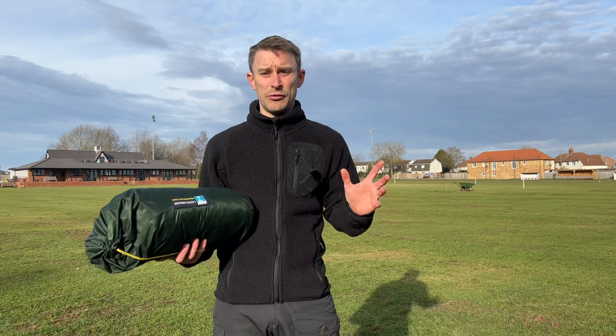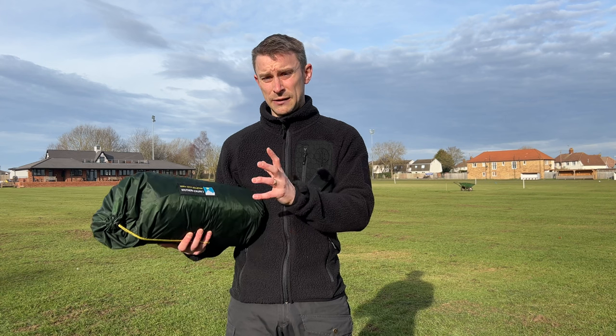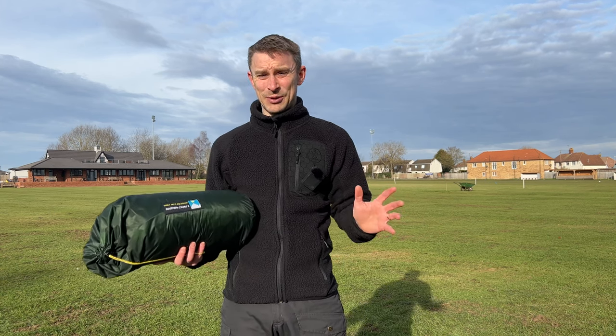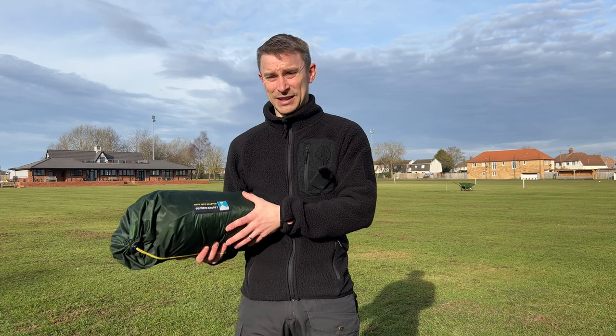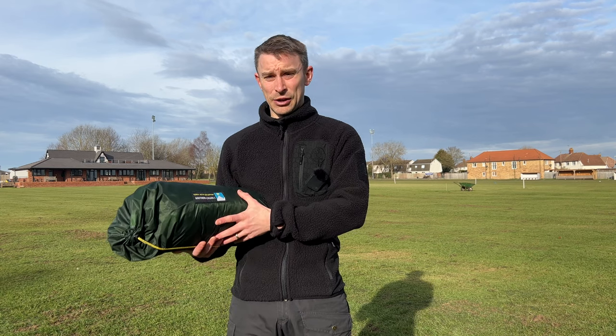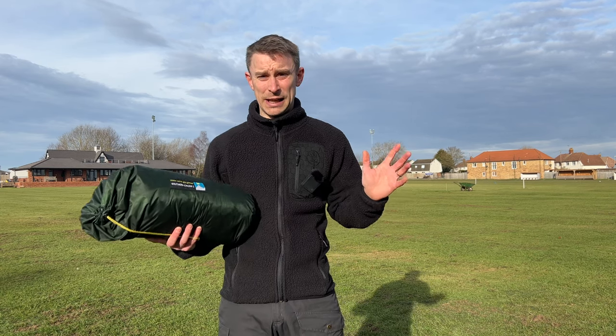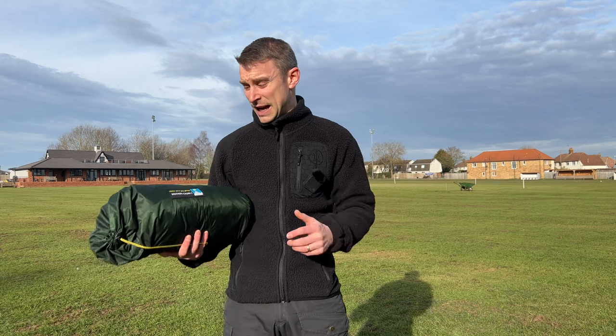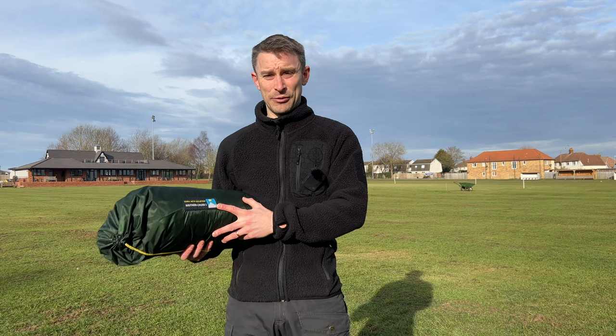I'm also going to go through with you what's new for 2023. They've made some new features, and unfortunately there's also some bad news for this tent too, but we'll come to that at the end. But it's a brilliant two-person tent. We've absolutely loved using it. And once you see it pitched, I think you'll agree, it's just a brilliant four-season tent.